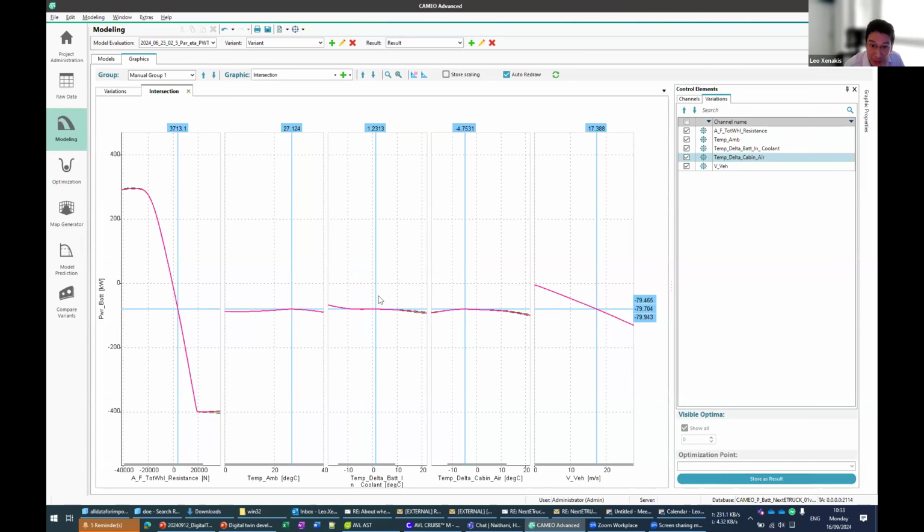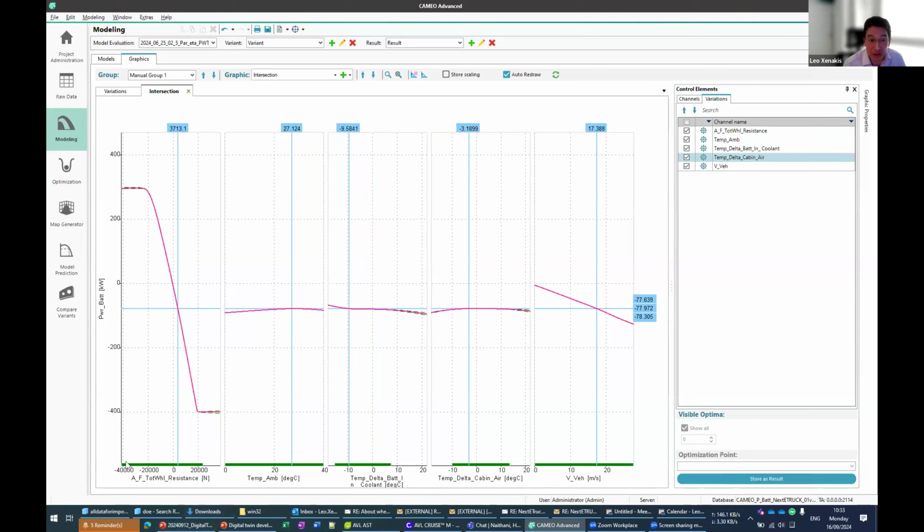For example, over here, because both need to be cooled. If you have an opposing trend, then maybe you can take heat from the cabin to warm up the battery, for example, or vice versa. And this leads to less consumption of energy.